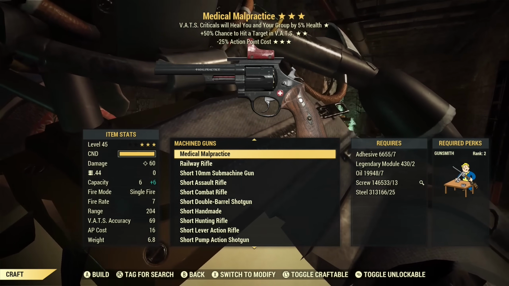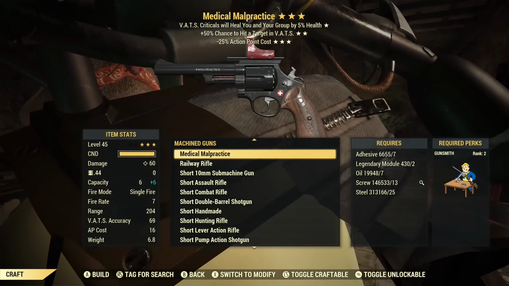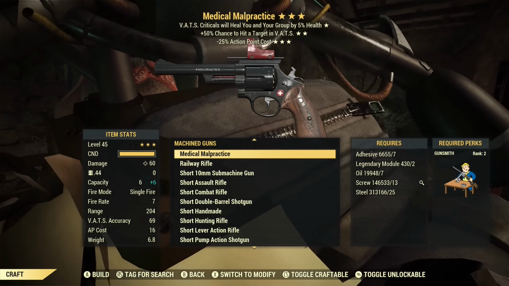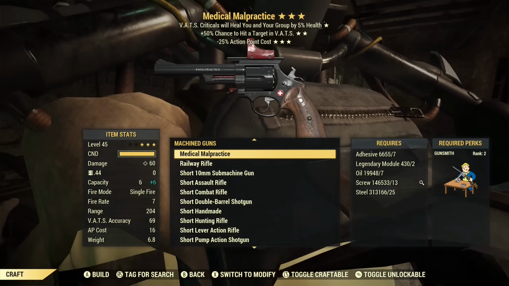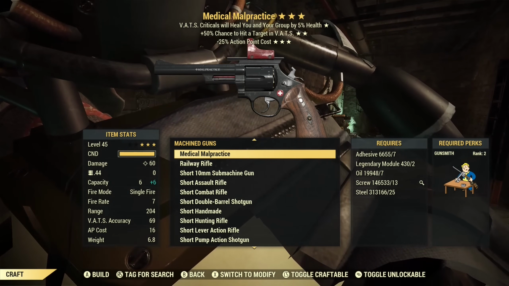So for 2 legendary modules, I get a guaranteed 3-star that is medics with plus 50% VATS hit chance and reduced AP cost. And those are all desirable mods. Now, medics will be changing. If you didn't know, that'll be changing with the next season.